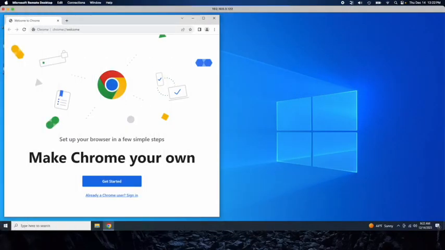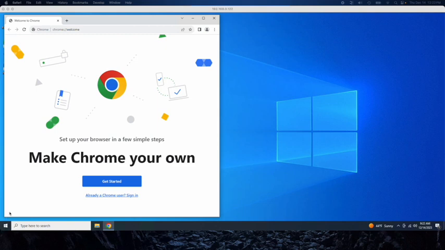Okay, so we're gonna record installation of image to text, and this is really using Tesseract, and I'm going to show you how to install it. So first thing we need to do is open up Python.